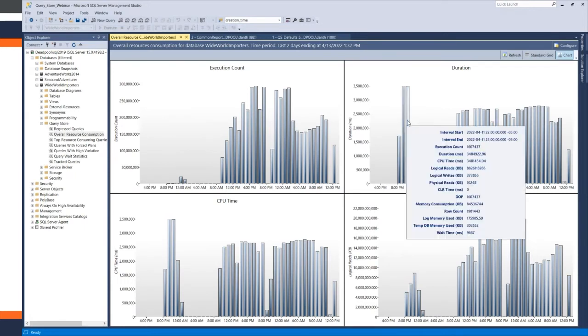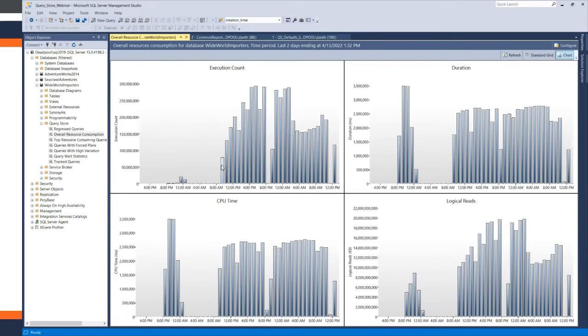We can take a look at durations. These are great ways to also find baselines. So if you've run an entire workload against something and you're like, okay, this is what we should be expecting, we haven't had anybody calling and complaining about execution or performance or anything, this would be a good baseline. You can grab and look at a lot of these metrics of where your resource utilization is. And when you get another period, you can then use that and say, now how did that compare to our baseline?